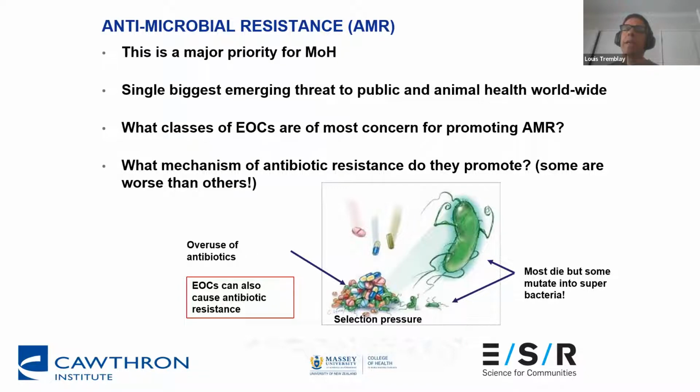So again, there's a lot of linkage between antibiotics and the development of AMR, but we wanted to investigate what were the wider range of emerging contaminants and how they could promote AMR. What are the mechanisms behind? Because overall, the overuse of antibiotics selects for those microbes that are resistant, and then those can reproduce more, and then these antibiotics become obsolete basically. So colleagues at Massey and ESR are leading this objective.